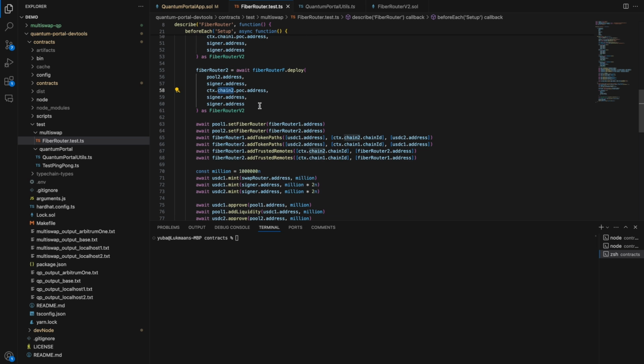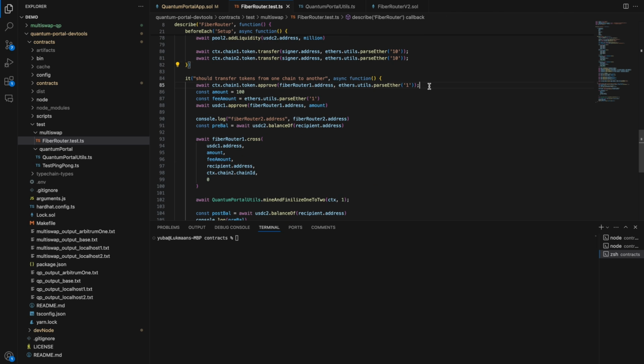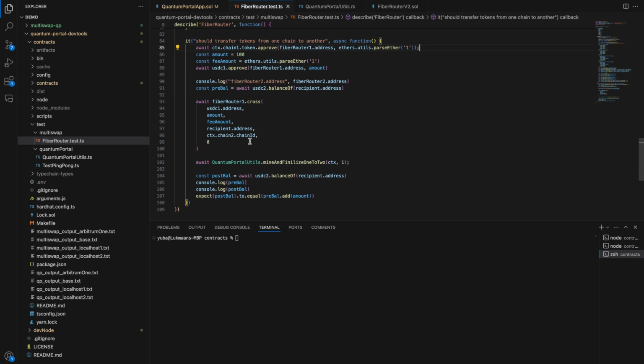And once that's done, you have your deployment logic, and I guess one thing to keep in mind is transfer over the fee token to the signer address, and of course in your unit test, approve for spending to the contract that you'll be calling. And finally, this is the unit test itself. Essentially, we're just testing if the recipient is in fact getting the tokens that we want to transfer. So we record the pre-balance, record the post-balance, and see if they add up to what we expect.